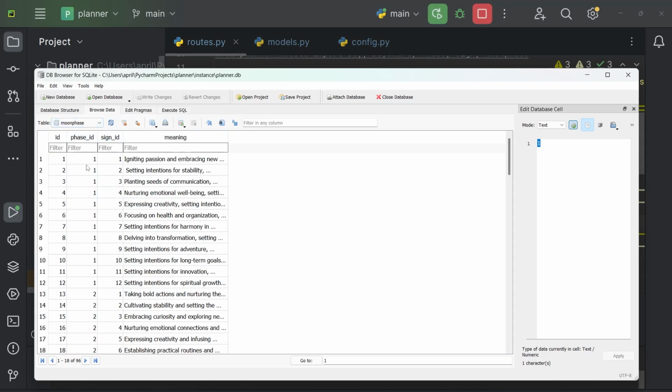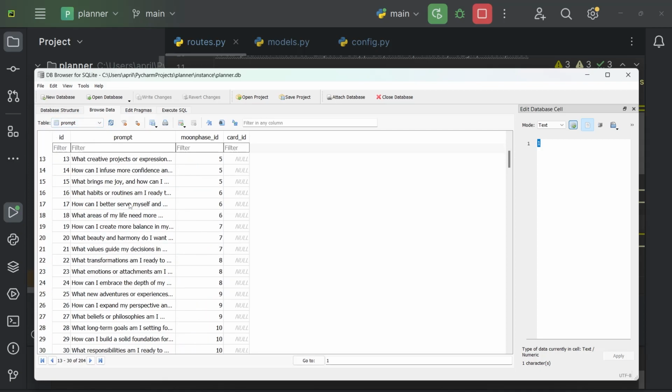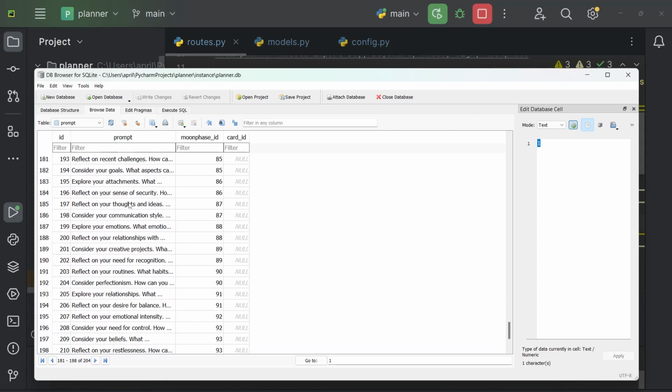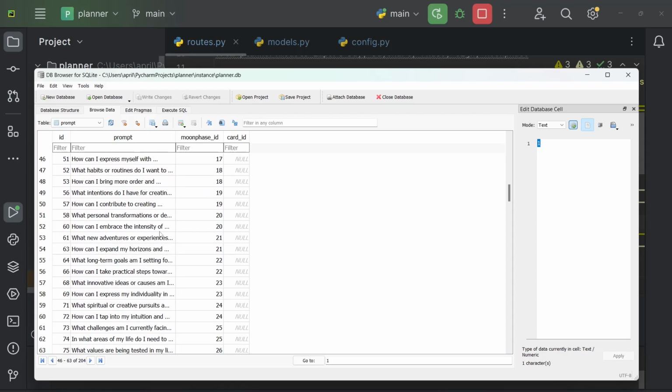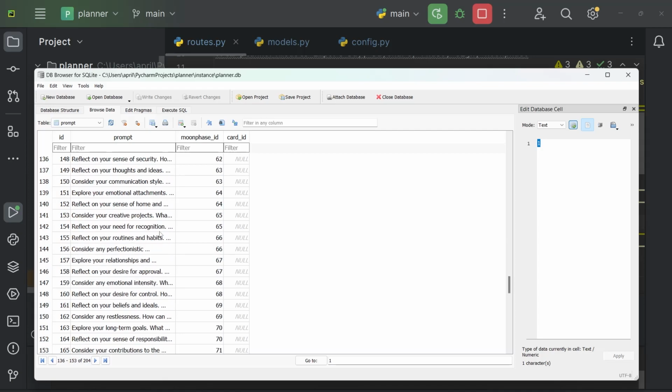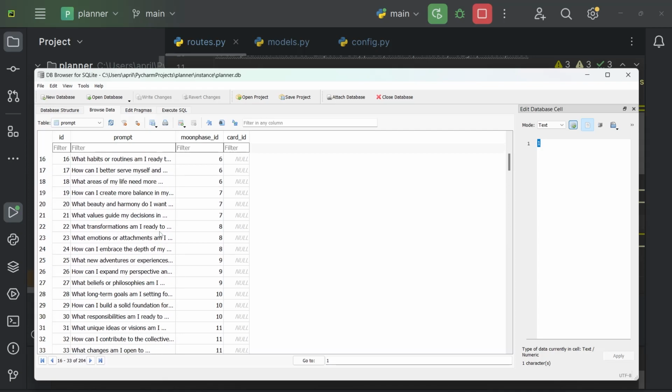So for each moon phase that's in a sign, there is a specific prompt for it that I got from ChatGPT because I'm entirely unoriginal. So I've got some journal prompts for each moon phase in each sign. Just a couple. I got 3 for the new moon in each phase, and then 2 for everything else. I think that's right. 3, 2, 2, 2, 3, 3, 3, yeah. And then these are 2. Okay.